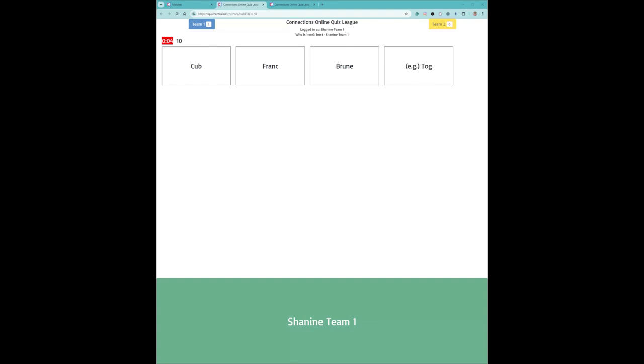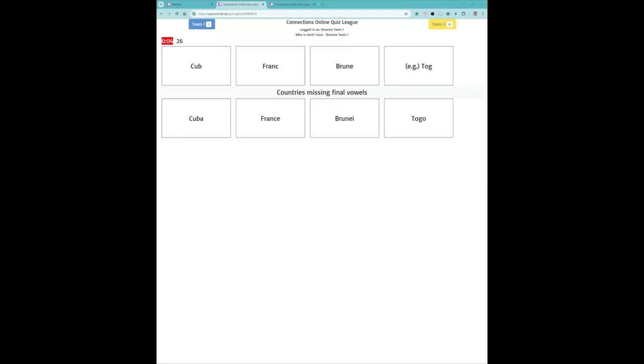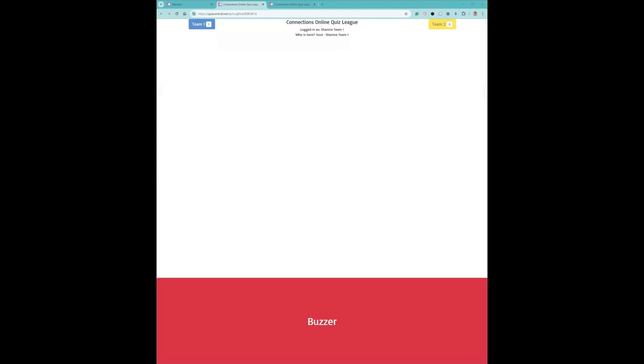And in this instance, someone buzzes in, knows that actually what they need to say is tog in this case, because in this example, all the questions are missing their vowel and it's going up A, E, I, and then we're looking for any country with an O. Where it's got EG, it means that you can give any valid example. Some questions are going to be very specific, so there's only one answer and you have to give it. Or you can potentially give a descriptive answer. It just depends on the question, so I'd always say just take a risk and go with what you can.